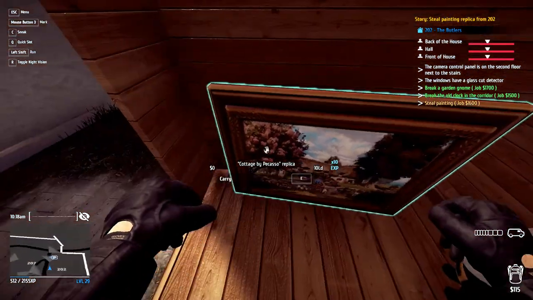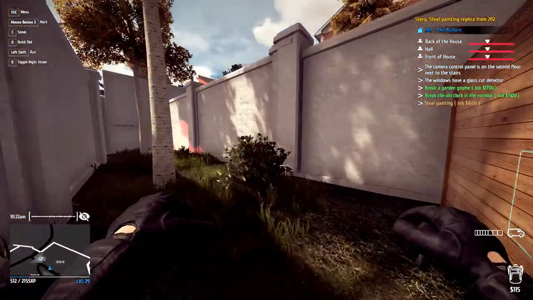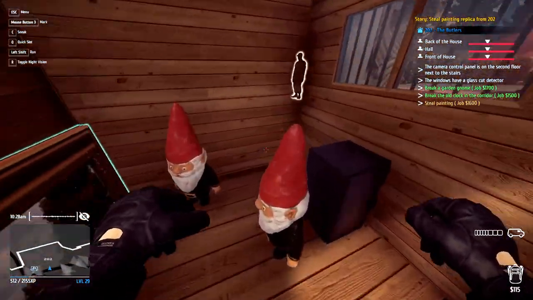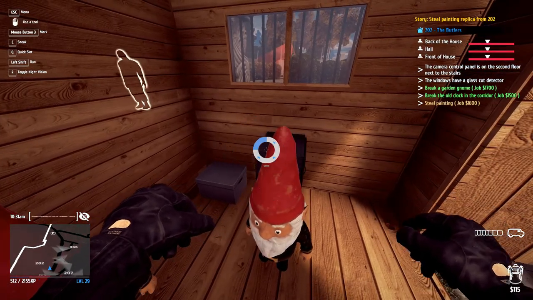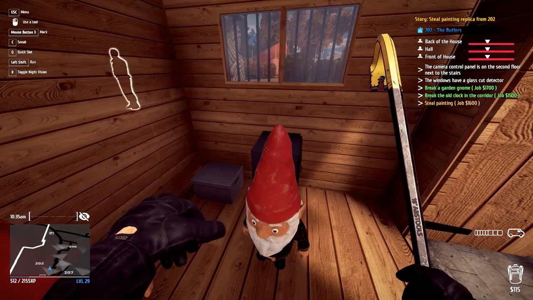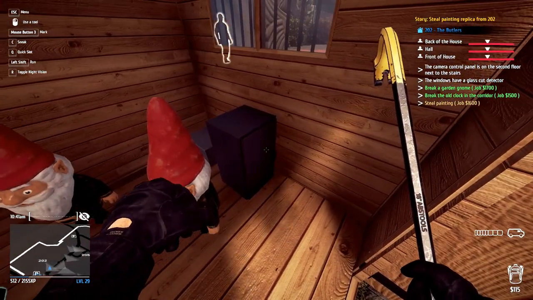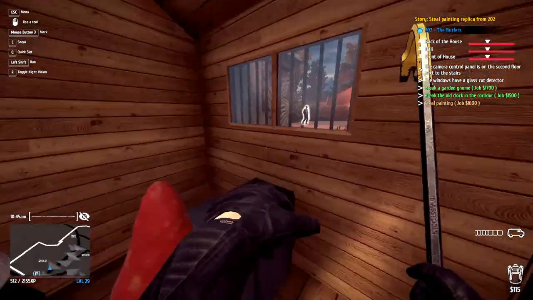I don't even know how I'm getting out of here. And the walls are far too high to throw anything over. I can break the garden gnome quite easily. I'm just gonna wait for that guy to walk all the way down there, and then I'm gonna break it.